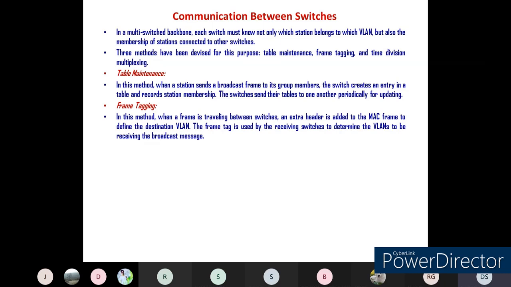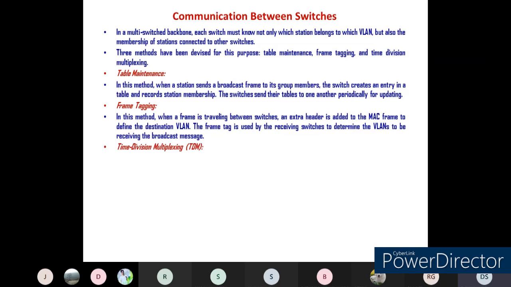So that's why extra header information should be added to the media access address. The frame tag is used by the receiving switches to determine the virtual local area network that should receive the broadcast message. Of course, the frame tag at the receiving switches determines the virtual local area network, meaning what the broadcast message is and from which computer with which MAC address. This will be shown in the extra header added to the media access control frame.